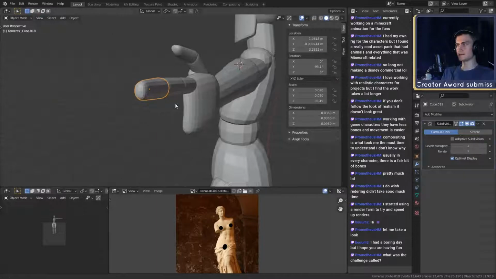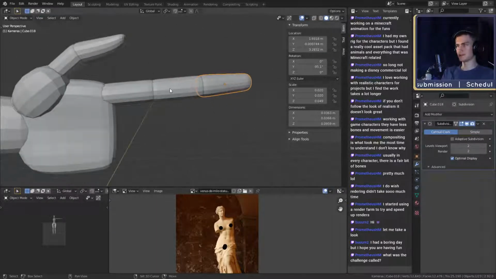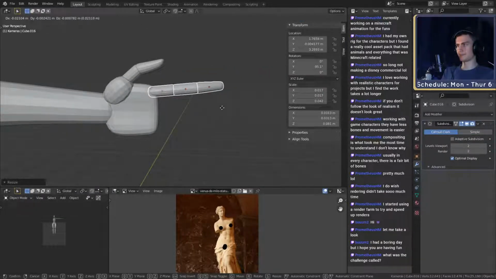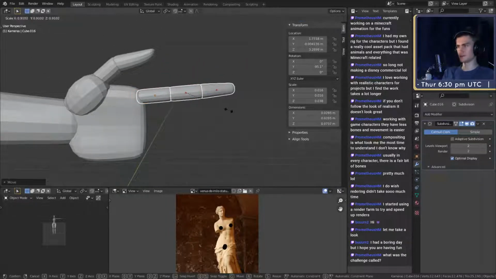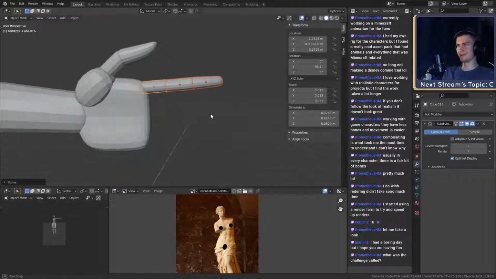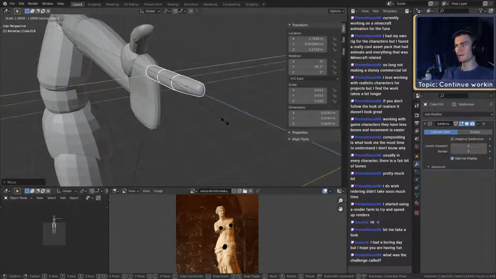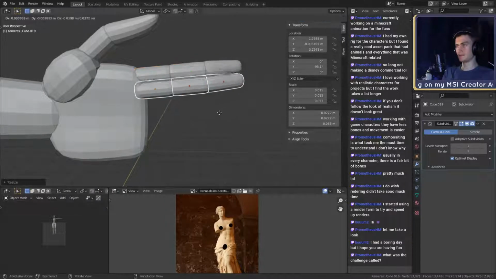Okay, we have the end of the finger, but it's way too long, so let's adjust the size. Good thing is if we have one finger, oh, that's still too long, I think. Hold on. Still too long. Okay, if we have one finger, we can make multiple. I want to make them thicker though. Hold on. There you go. That's better. Duplicate them, and we have two.